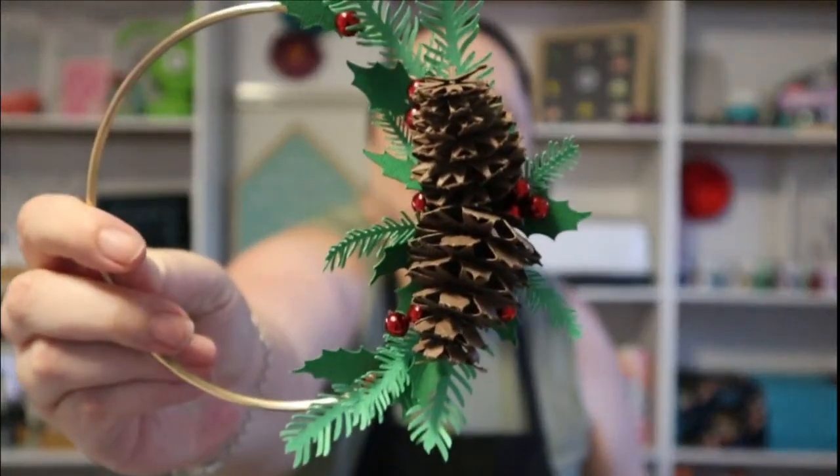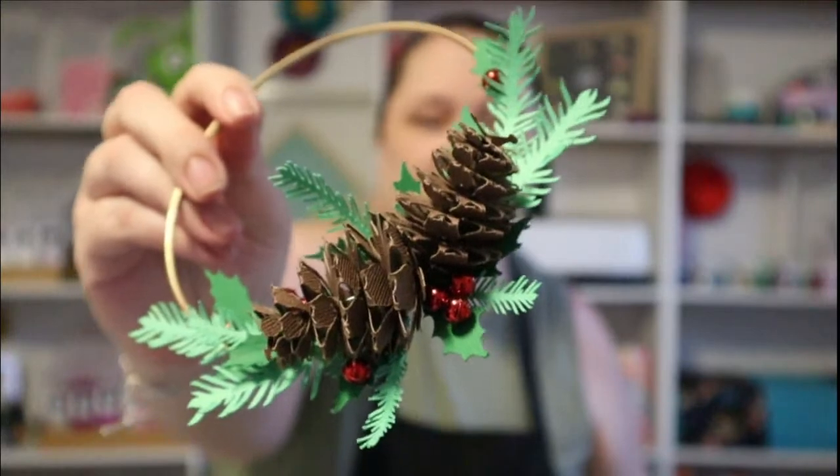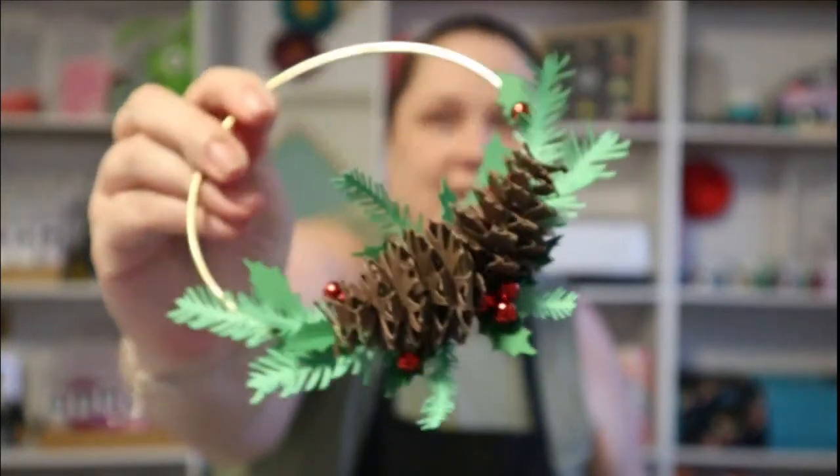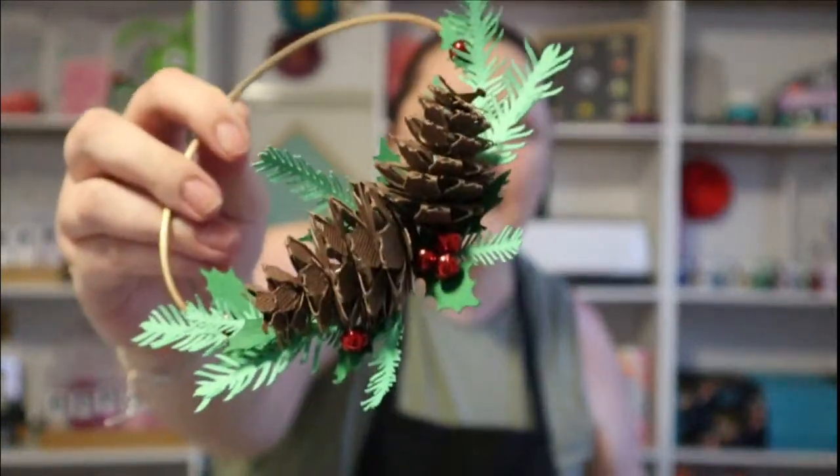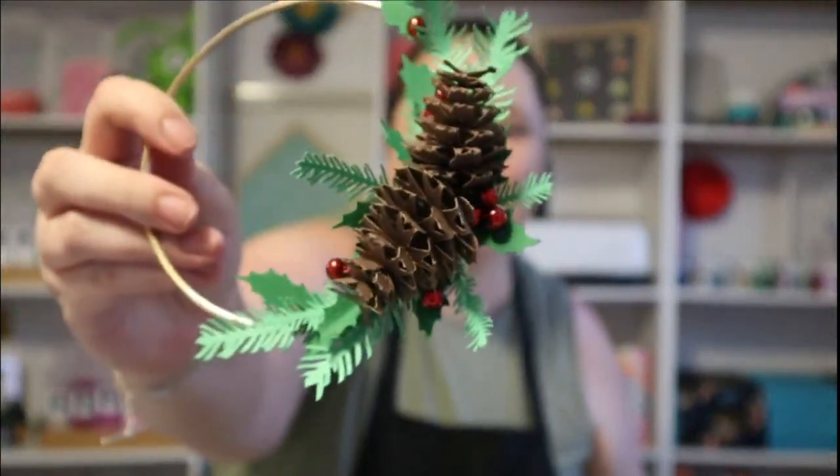But we'll get there, and we're going to talk to you guys about how to create this really awesome wreath. Now, this is the small version of it, but for anybody who hasn't seen, we're going to create this super cute wreath, but we're going to make it in a bigger size. So this is just the small little ring. It's a 12.5 centimeter ring.